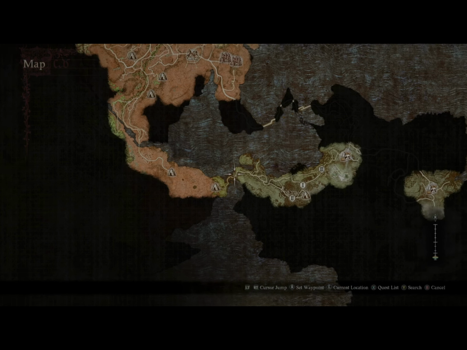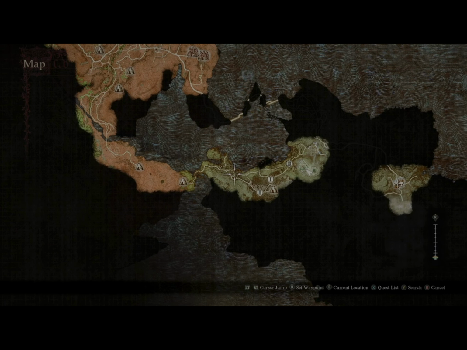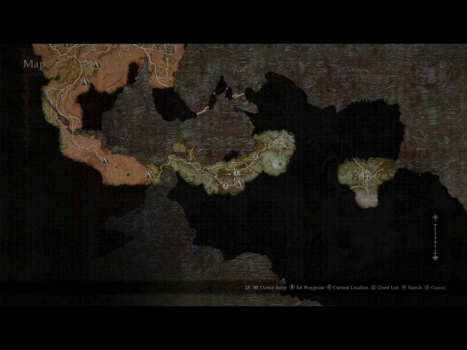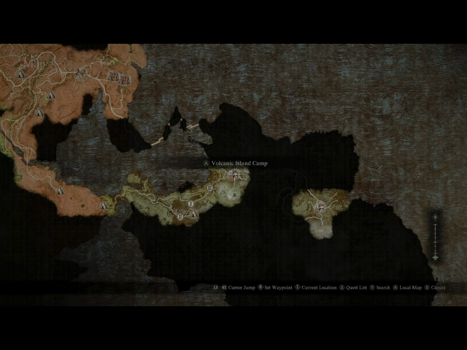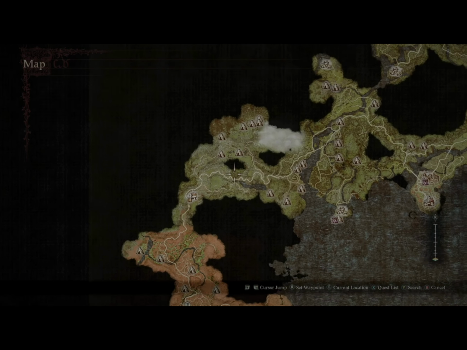When you get out of the cave, you're going to have a beached area, and you go up a hill, and there's going to be this old dude. Talk to him, you do two quick quests for him, and then he wants you to escort him over to the volcanic island camp, also where you get your hot spring achievement, and this will unlock the Magic Archer vocation. Simply doing three quick quests for him.